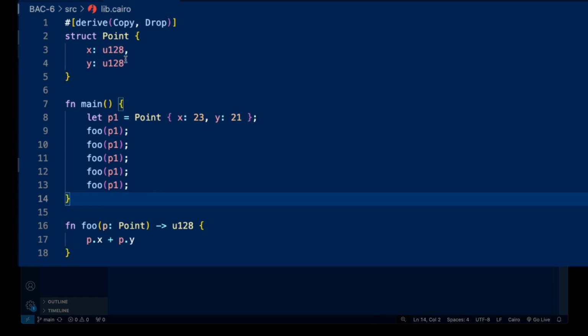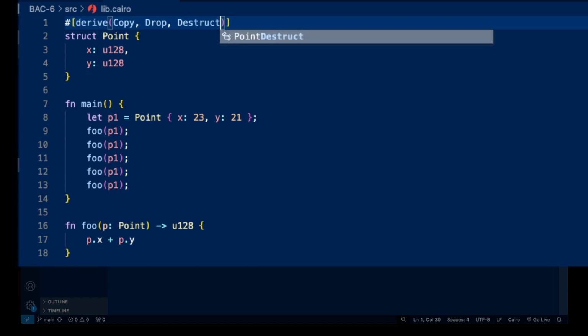The same happens with destruct. With destruct, most times you probably want to derive it, and like I said, in this case you would do it on a dictionary, but it's basically the same thing. So you derive the destruct trait and it tells the compiler that when we're out of scope, I need to destroy this variable, and of course it performs a certain operation. It might be squashing or any other operation. But that's just about it as regards the drop and destruct traits.